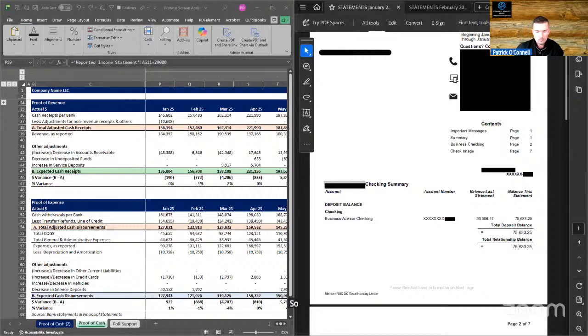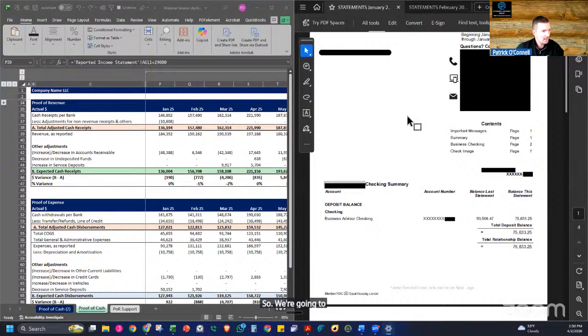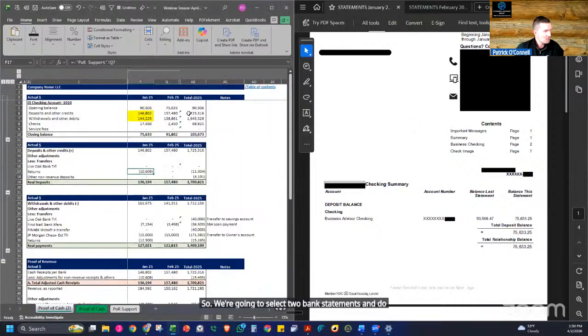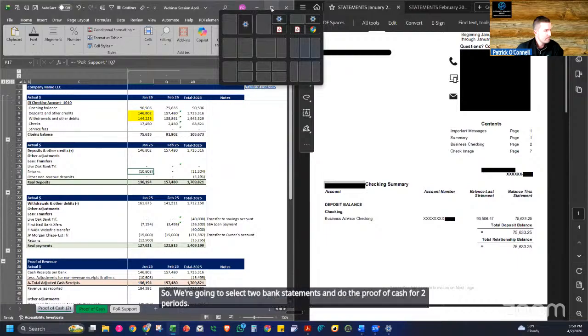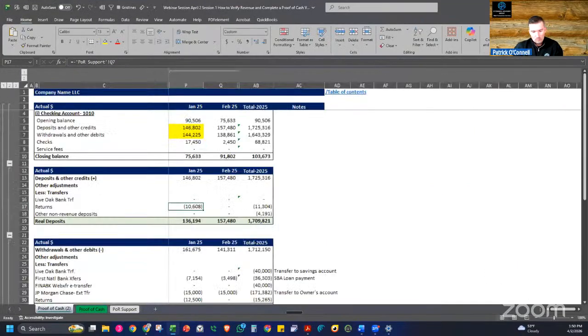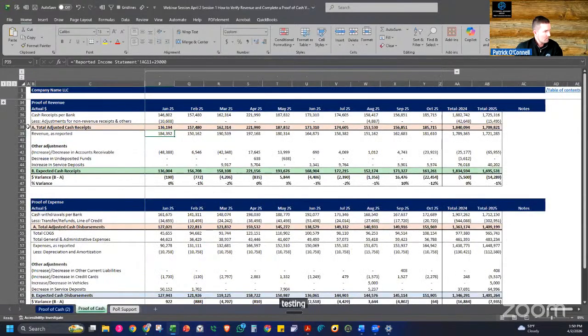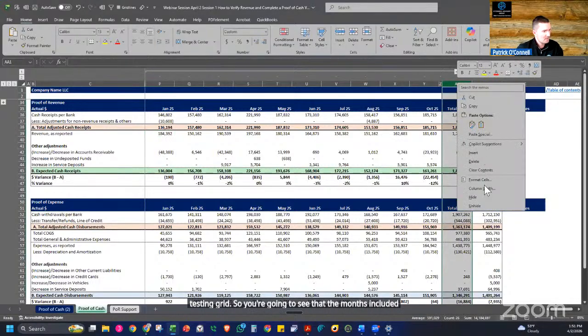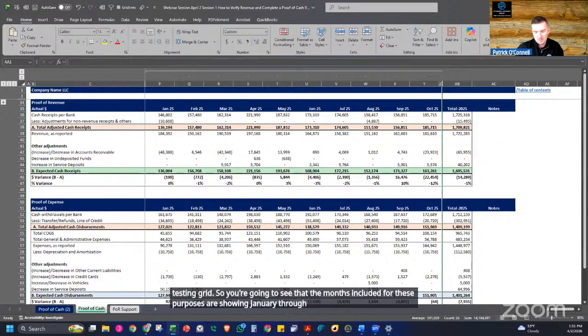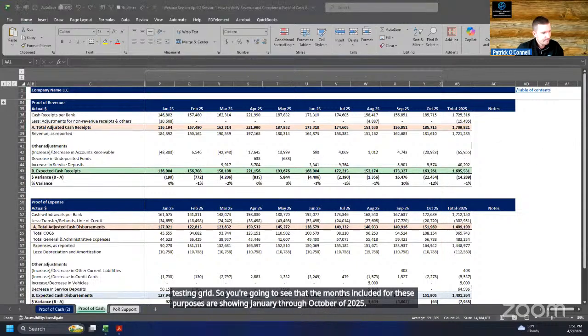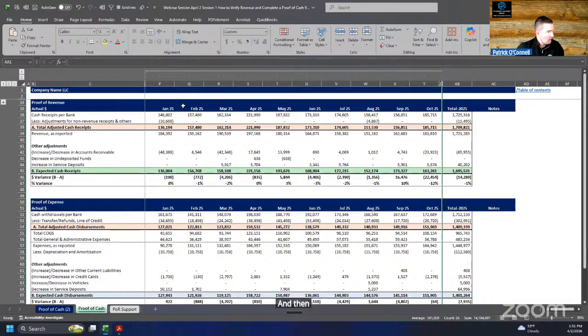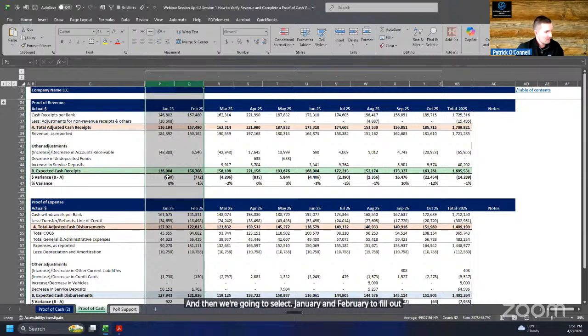We're going to select 2 bank statements and do the proof of cash for 2 periods. As I alluded to, this is the proof of cash testing grid. You're going to see that the months included for these purposes are January through October of 2025. We're going to select January and February to fill out the information.